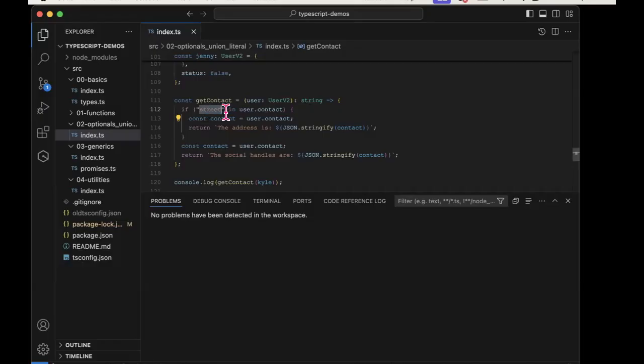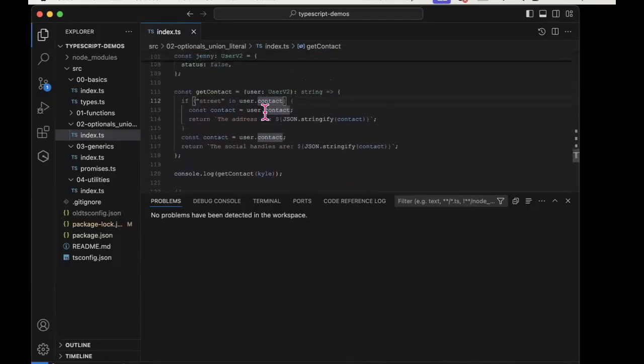Now, where I'm getting to though is if I do Command K, Command I on this here, what is it telling me?